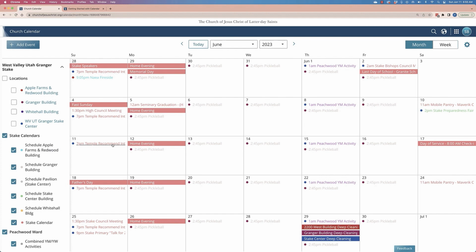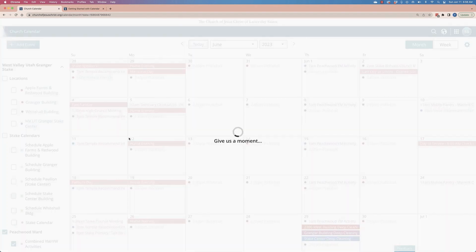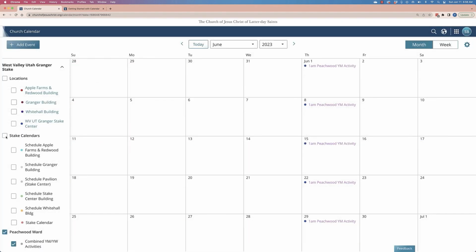So let's look at the calendars that this particular person has enabled. Here you'll see a check mark in a box just to the left of stake calendars. Because that's checked, all of the stake calendars are visible for this user. Now, I clicked that check mark and that then hid all of the stake calendars for this user. So that's something to be aware of. Just because you don't see an event on the calendar does not mean that there's no event coming up. There very well may be an event on June 28th, for example. It just could be that you've hidden it and therefore you can't see it. So let's talk about stake calendars.